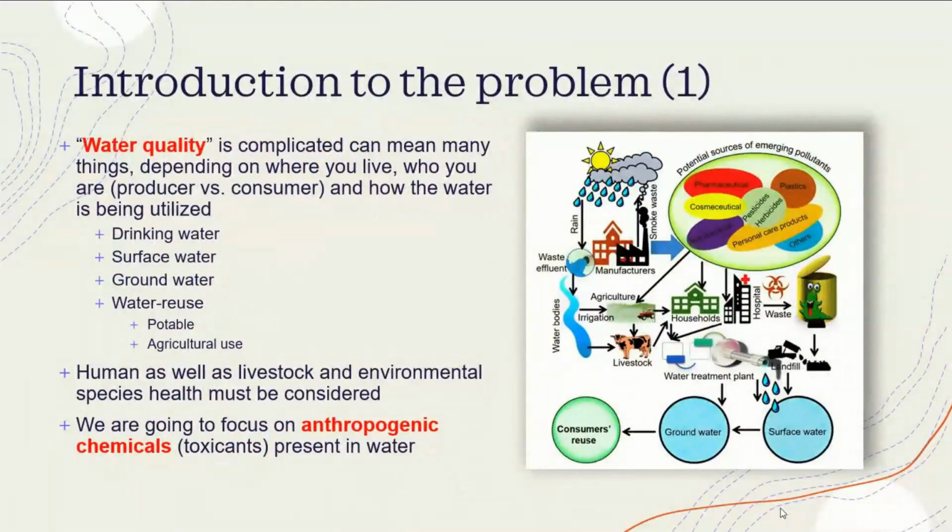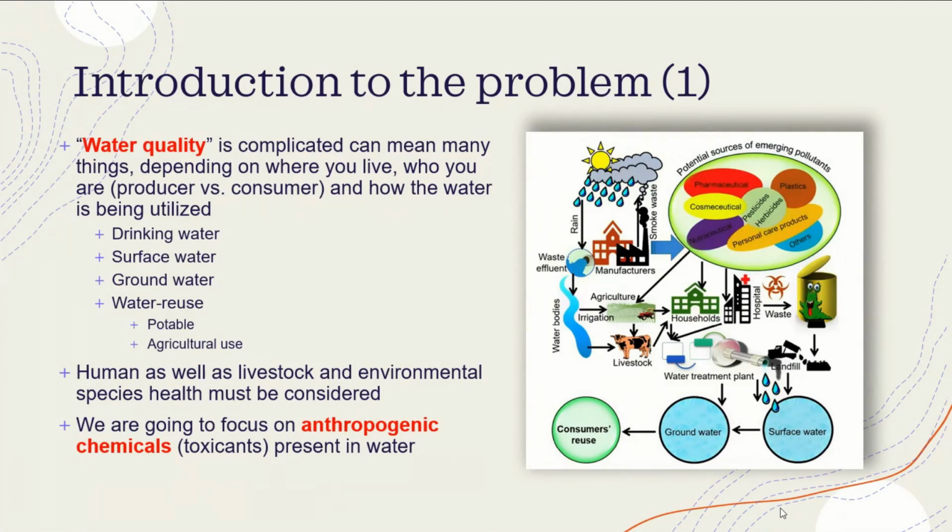So let's look at what our problem is and how we are approaching it. So first of all, when we're talking about water quality, this can really mean different things to different people, depending on what you do, where you live, whether you're a stakeholder or whether you're a producer of some of these chemicals or you're in charge of monitoring safety for a particular environment.